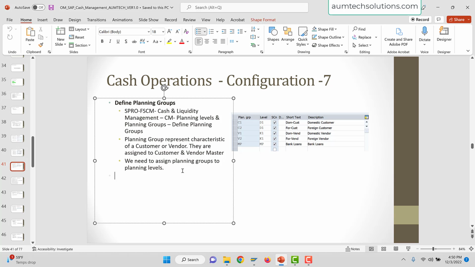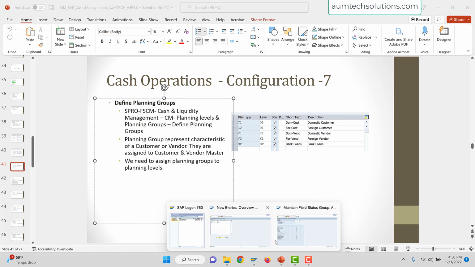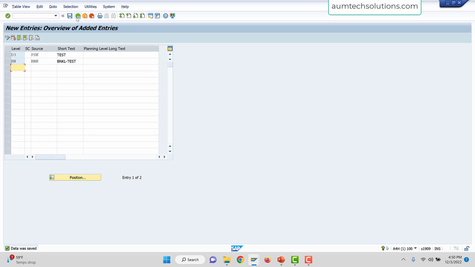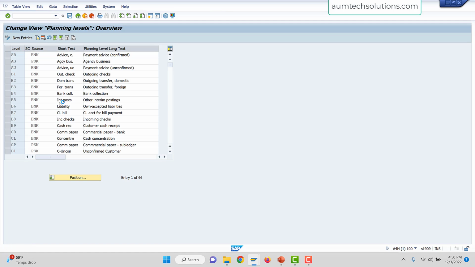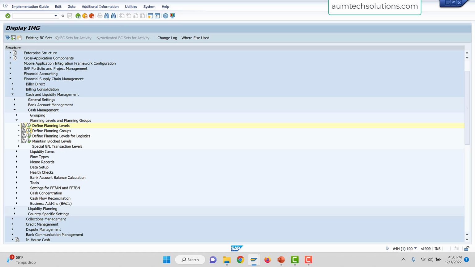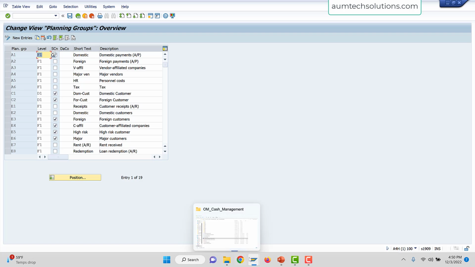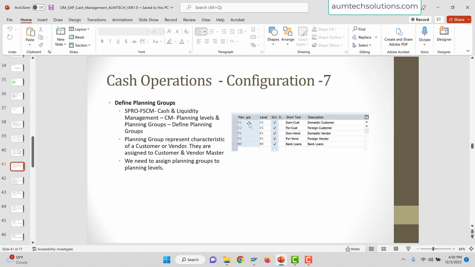So let's look at this whole process here for better understanding. Define planning groups. So again, I have defined these planning groups C1, C2. C1 is for domestic customer, C2 is for foreign customer.